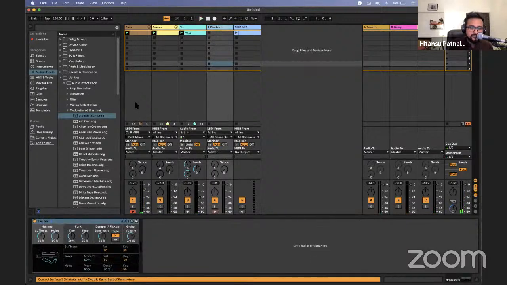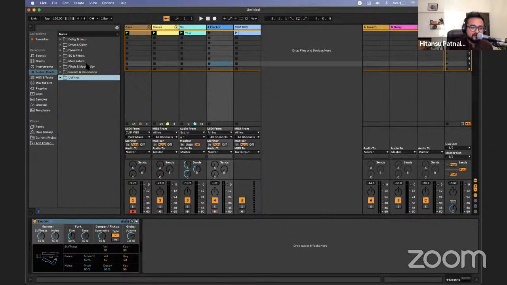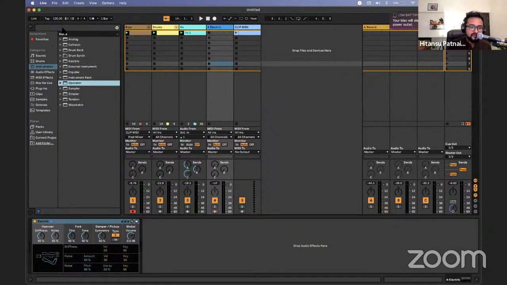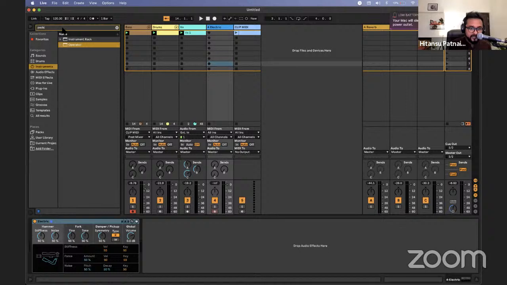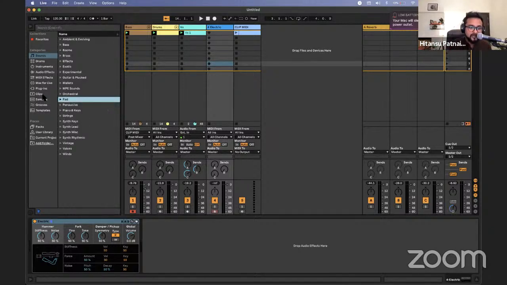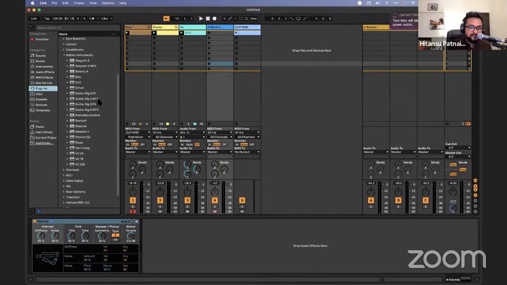Let me immediately design a chord so that once the groove is ready, things will be easy for you to understand in an even better way. So let's make something musical first. For that, randomly I am searching pads. This is very easy to start with. If you really do not know where to go, what instruments to preview, I do not have time right now to do it. So I have my favorite instrument set already, or probably I can just go to one of my plugins over here.